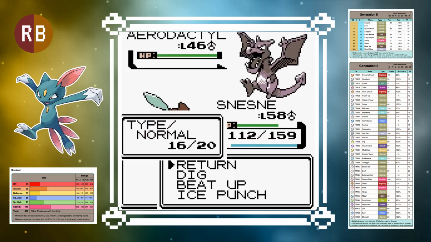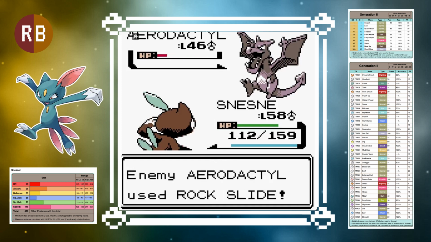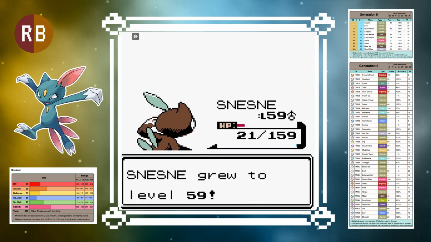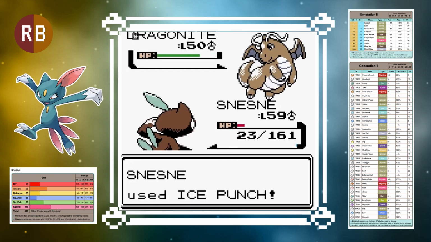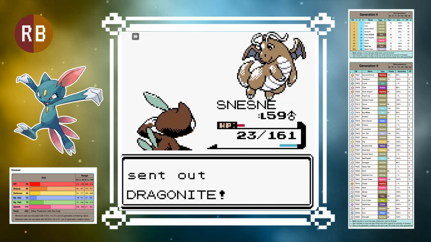Aerodactyl's out next, and Ice Punch is going to be the move we use here. Does it one-shot? It doesn't one-shot, and he uses Rock Slide. That's not good. We're on 21 HP here, and we haven't got a healing move. So we need to outspeed and take out these Dragonites in one hit. Is Ice Punch going to be enough to do this even against level 50? It is! That means that we can then take out the level 47s with not much problem.